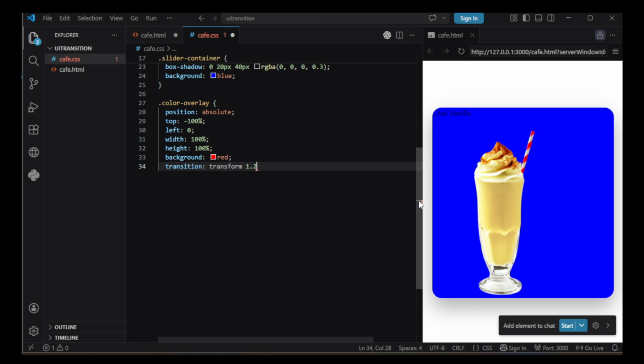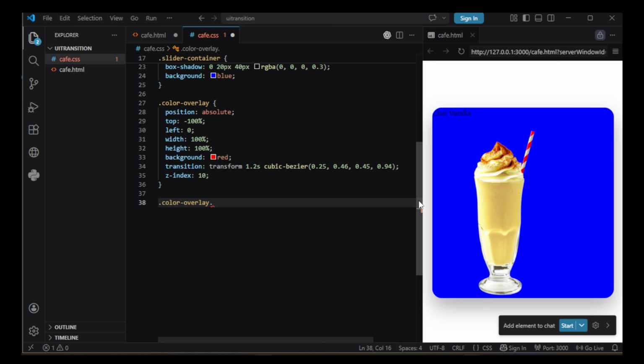This is very important because instead of a basic ease animation, this gives us a more natural, smooth motion, like what you see in high-end UI animations. Now, when we add the slide down class, we translate it down by 100%.